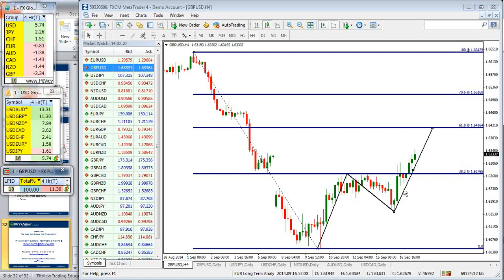For example, when the pound's coming up, it may be tempting for people to try to buy this in the midst of an uptrend. Maybe you think this is creating a new trend. When you look at PitView, the activity still favors the sellers on the pound dollar. So this would not be considered a new trend. This would just be considered a retracement. So as it comes up, you might be looking for opportunities to actually sell or go short on the pound dollar.